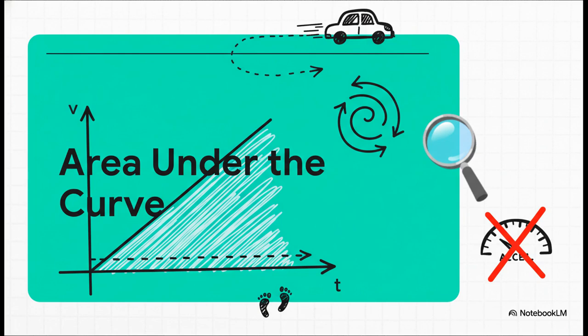So what is that area actually telling you? Well, it's not useless information, not at all. It's just the answer to a completely different question. The area under a velocity time graph tells you the object's displacement, basically how far it's moved. Super important if you need distance, but it is absolutely 100% not acceleration.